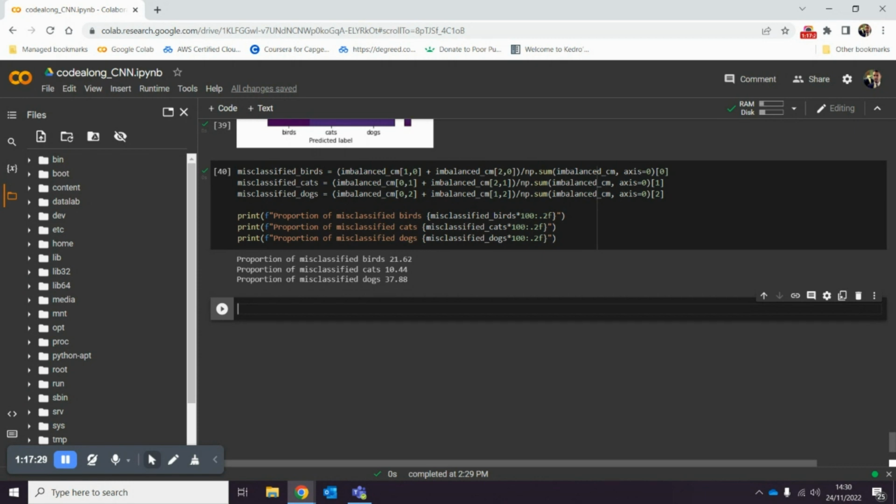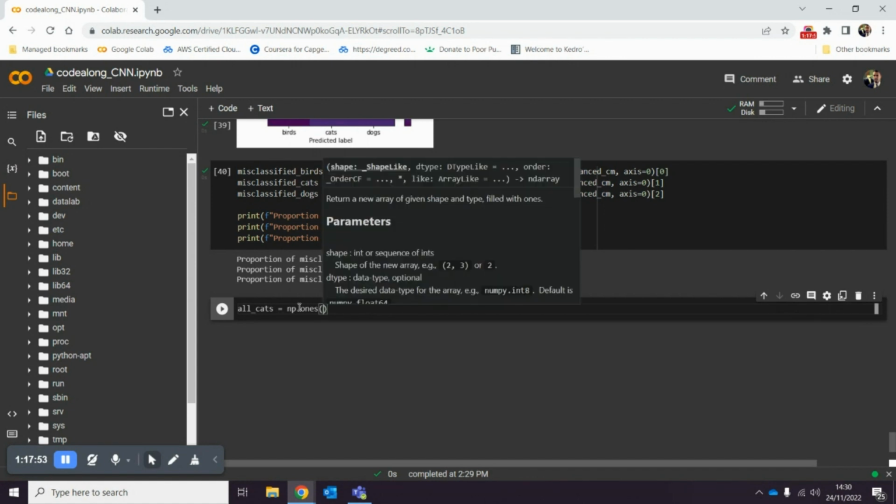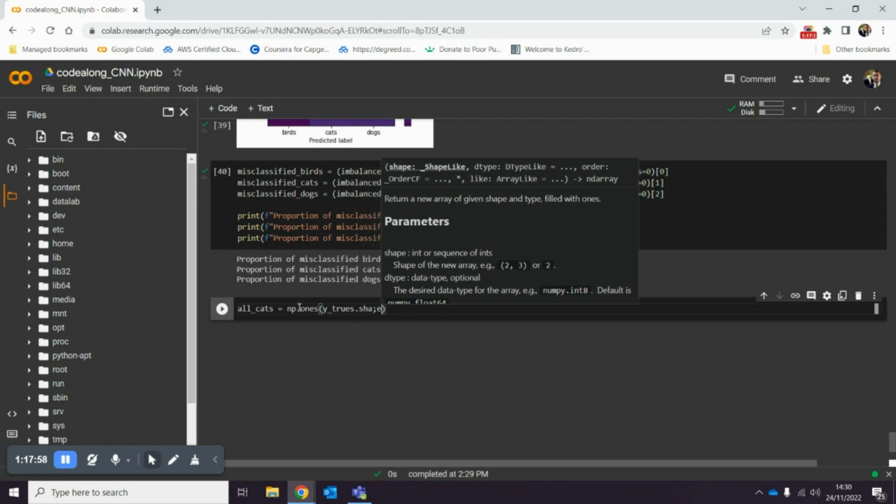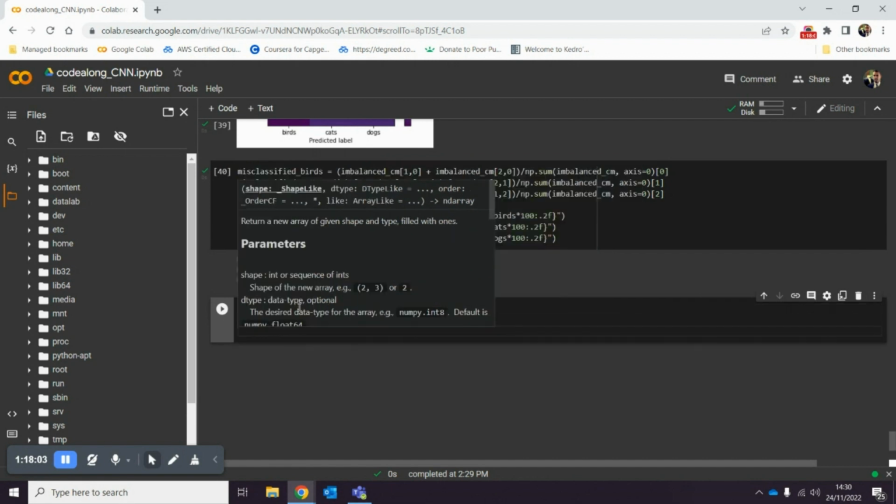So let's prove that point a little bit more. Let's make a model that only predicts cats. Just build that with ones, and we'll see why this is a problem. This will make it more obvious, shall we say.